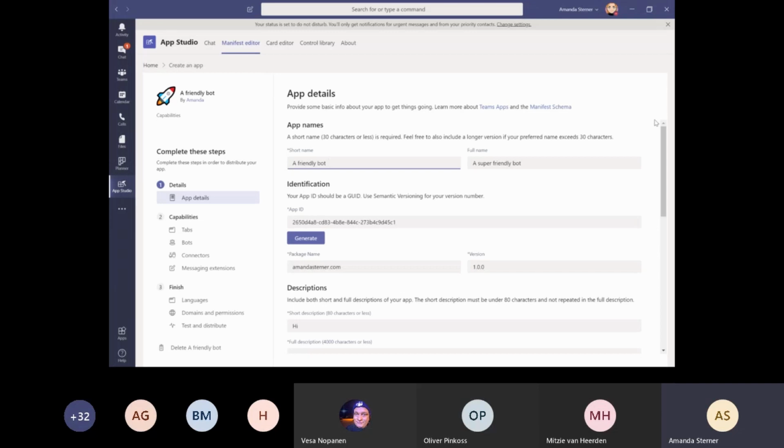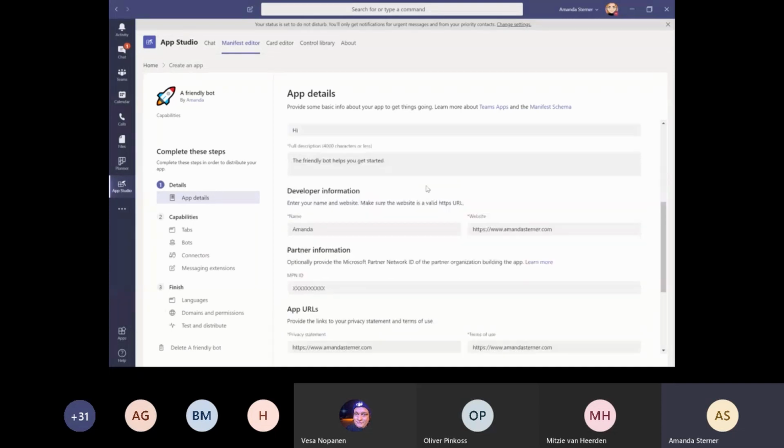First of all, you have to fill in all of the app details, and all of the mandatory ones are marked with an asterisk. It should be quite simple, and if you have anything that's not working, you will get an error message, so you should be able to proceed here.